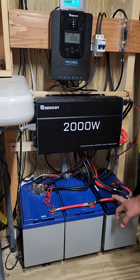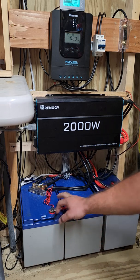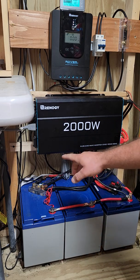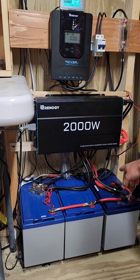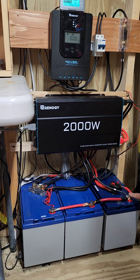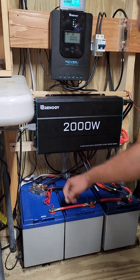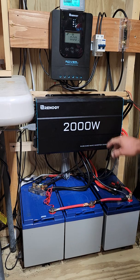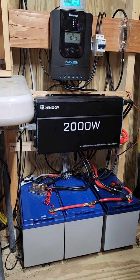I am running four gauge wire in parallel — from one battery to two to the third — and on the back side I'm running my negative from one to two to the third. You always want to run everything on one positive and then the opposite for the negative. I do have my 200 amp breaker for my Renogy 2000 watt pure sine wave inverter, which has a 4000 watt surge capacity.